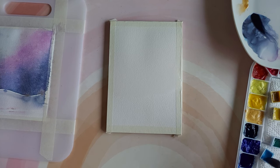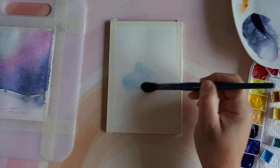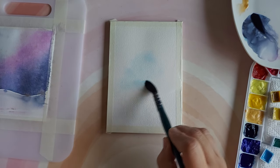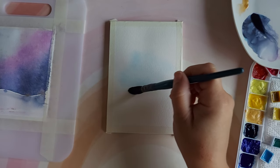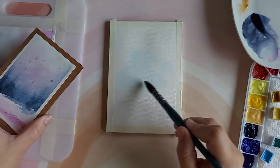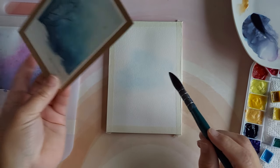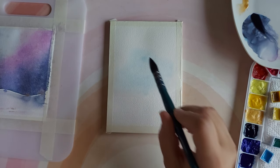All right, so just like I did for the other ones, I'm going to begin with blending the paint right on the paper. This is manganese blue hue from the professional range. And I think because I did two of these opera pink, Quin pink inspired colors, I'm going to go back to adding a bit more green in the blue, so that way I have two of each.